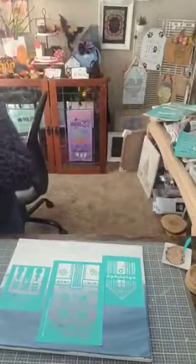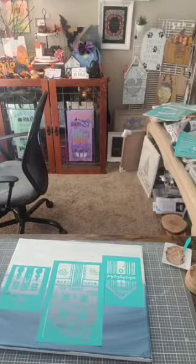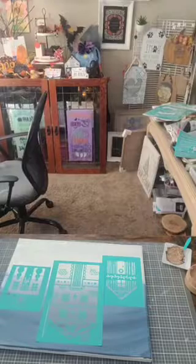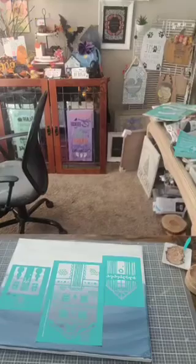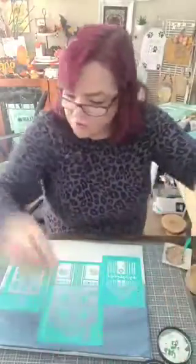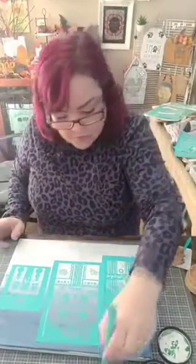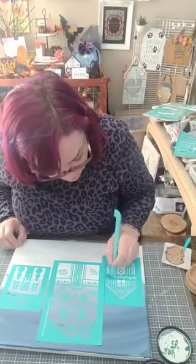Now I want to get a little green. Got all these beautiful colors now. They have forest. I want a little bit of red and black. And then we're going to see. So we're going to do this one first. And we are going to grab our multi-tool. And with that multi-tool, we're just going to go right here.